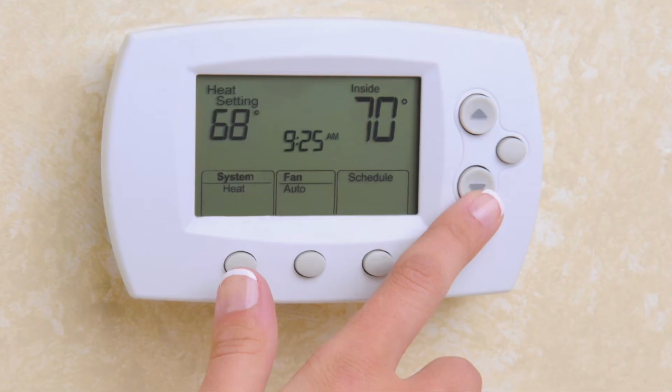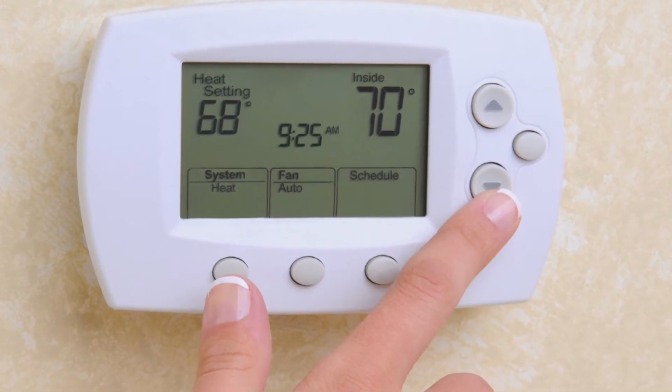Number 5, temperature. You want to make sure the house is comfortable when buyers are walking in the home. And if it's summer in Arizona, here again is an area you don't want to pinch pennies on. Make sure that the home is comfortable enough that they can stay in the home and they're not rushed to get out because it's so hot inside the home. Same with winter. If it's cold, turn on that heat. Make the buyer want to stay a while so that they can really take in the home.